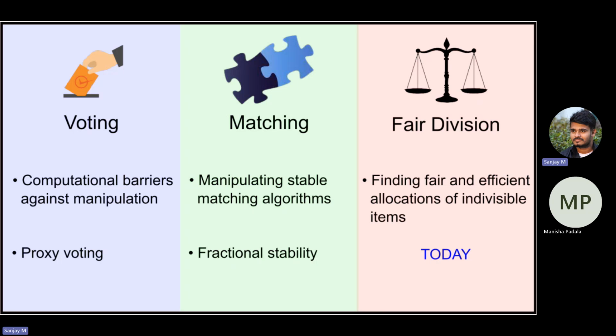So for today, my focus would be on this third section, the fair division part. Broadly here, I've thought about the problem of finding fair and economically efficient allocations, mostly for resources which are indivisible or discrete. Okay, and the problem that I'll describe today fits into this research agenda. But if you are interested in any of these other topics, I'm very happy to talk to you after this talk. All right.